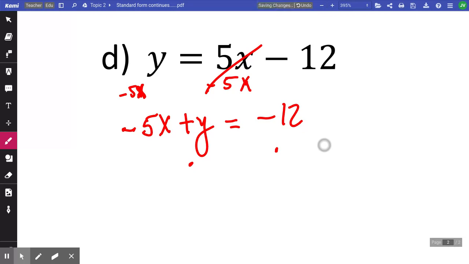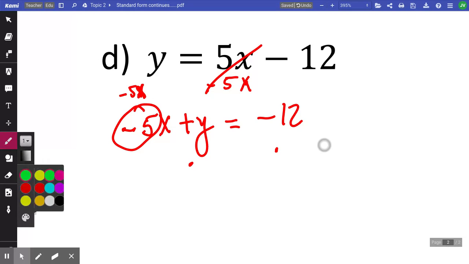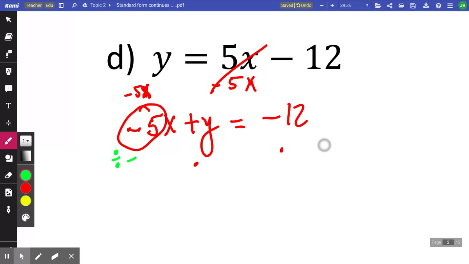Now a right here, which is negative 5 in this case, has to be positive. So for me to turn that into a positive number, I would have to either divide it by negative 1 or multiply it by negative 1. So how about I divide by negative 1? Because I want that to be a 5. A has to be a positive integer. So if I divide by negative 1, I would have to do the same thing to the y. So I divide that by negative 1, and that is 1y, remember? And then divide this by negative 1 to keep the balance between the two sides.